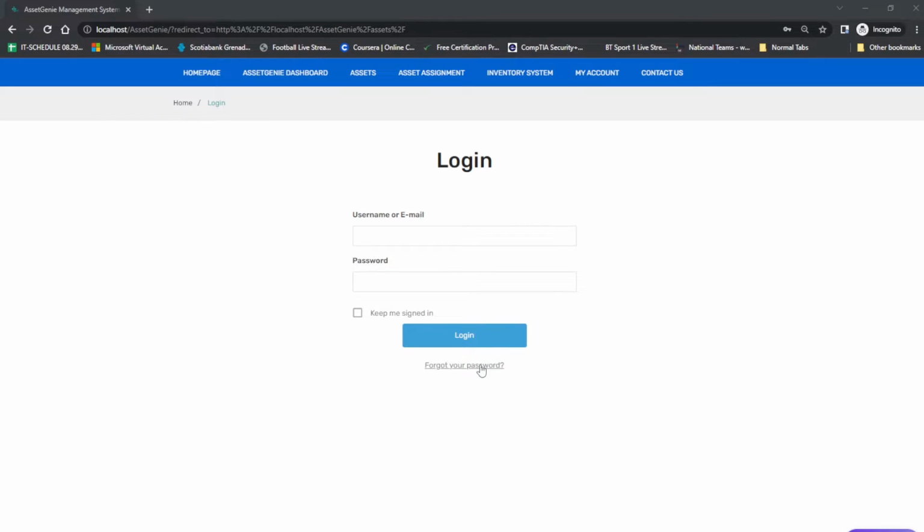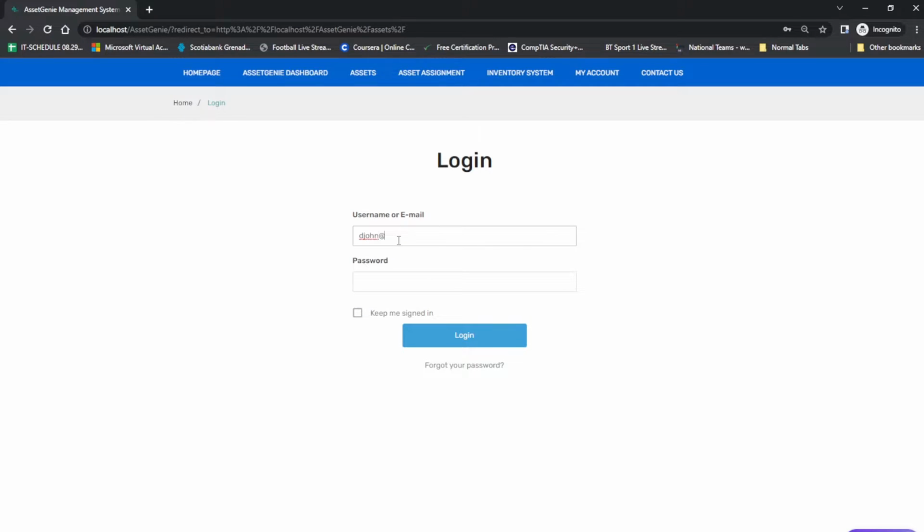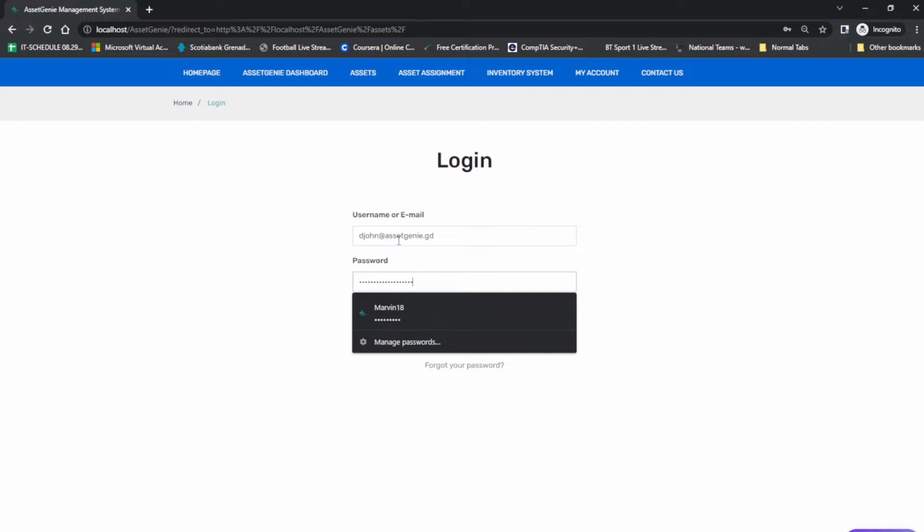There is a way, if you forget your password, you can select forgot password and it can reset the password for you. The requirement that we had was to have two different logins. One is an administrative account and the other is a standard account. I'm going to log in with a standard account to further demonstrate functionality of the system in terms of the dashboard, and also rating.